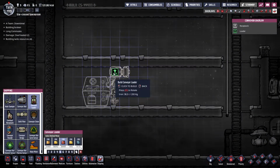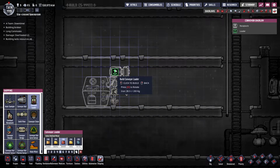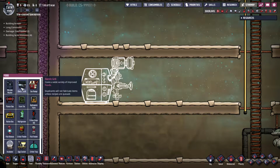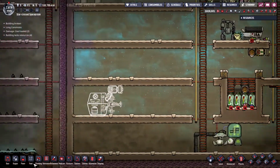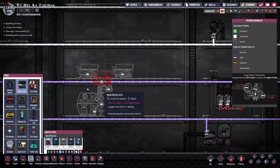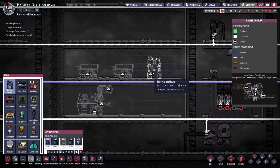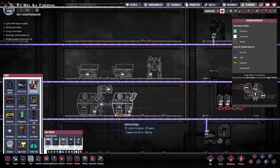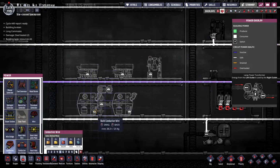And we're gonna need a conveyor loader as well. Do we want to put a receptacle in here? No. That should be fine. I think I'm just gonna move all of the food equipment. What's on this line? This is 600 watts. Yeah, we'll go ahead and put in our electric grills up here. I think that'll be fine. One here. We'll just make 2. That way, you know, we have some food options. And we'll make a musher. You never know when you might need something smushed. So we'll go ahead and do that. And I might put a second gas range down here. This might produce a little bit more heat than we want, but we have ways to cool it. I'm not concerned about it.